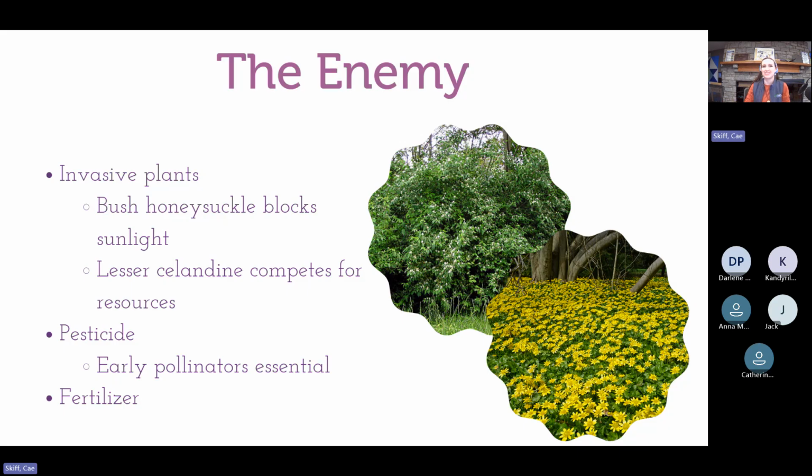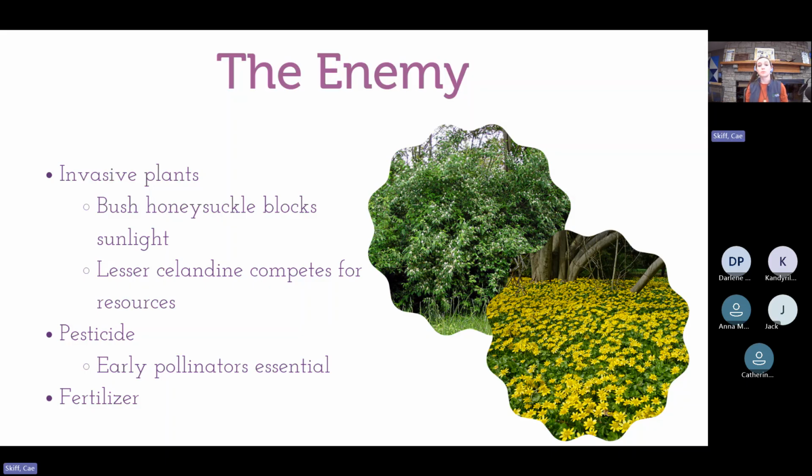The other big invasive plant that they have to contend with is lesser celandine. Lesser celandine are those super cute little happy yellow flowers that you see starting right about now every year, and they will completely cover the forest floor. It was brought over as an ornamental because it's cute and pretty. And it really does work as a ground cover, but it just works a little too well, and it will completely coat the ground, and it will compete with our native wildflowers for some resources.